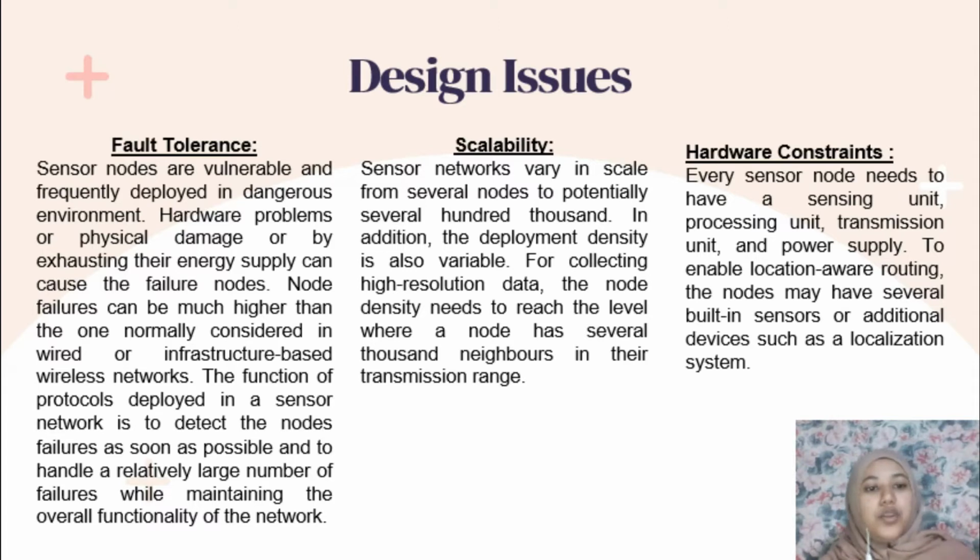The function of protocol deployed in a sensor network is to detect the node failures as soon as possible and to handle a relatively large number of failures while maintaining the overall functionality of the network. This is especially relevant to the routing protocol design, which is to ensure that alternate paths are available for rerouting of the packets. So, the second is scalability.